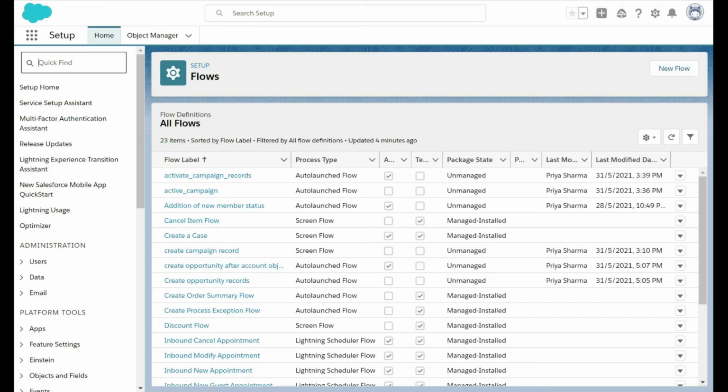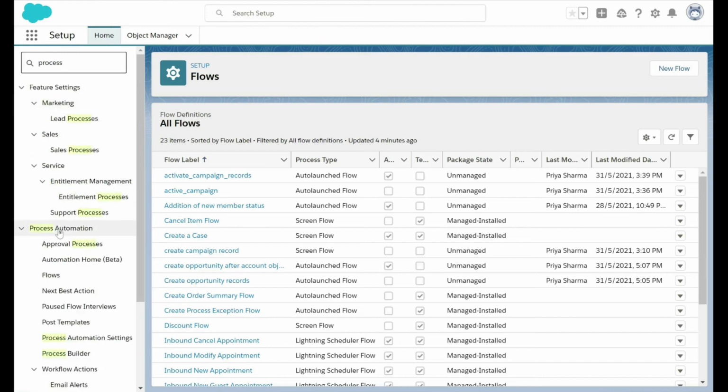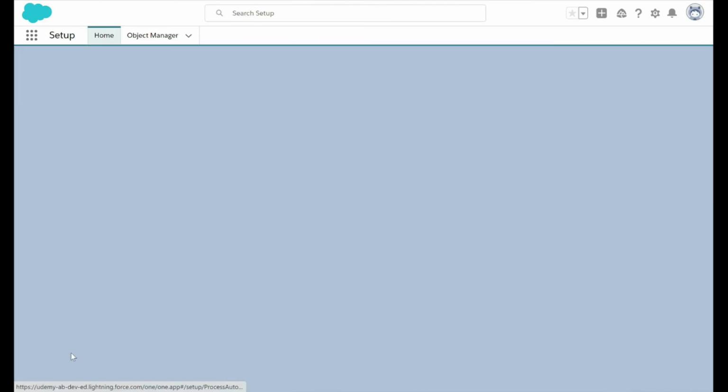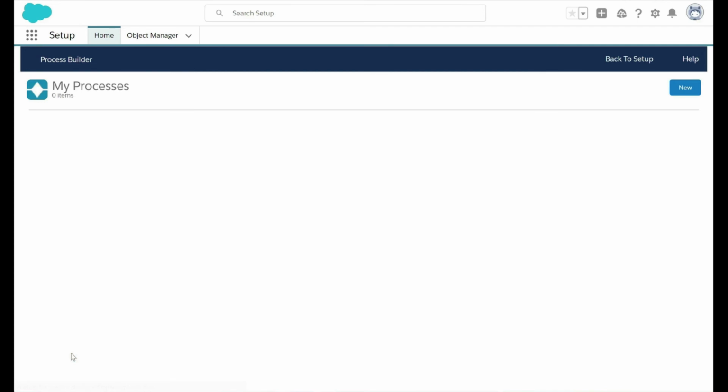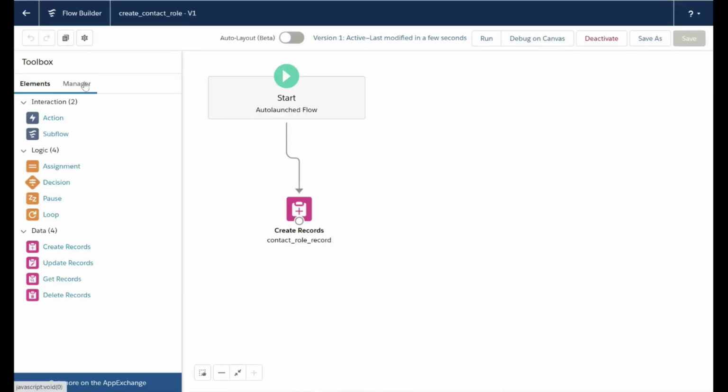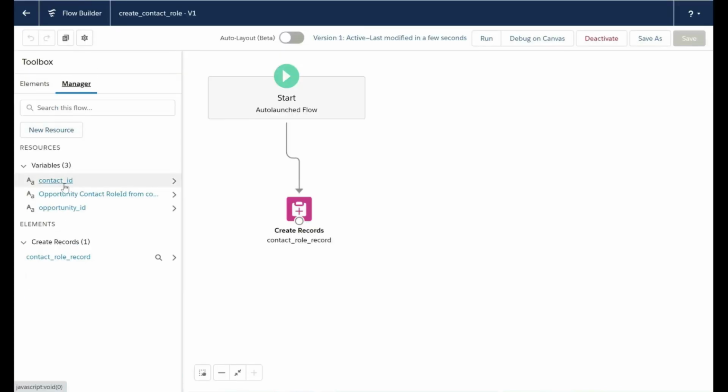Now let's create the process builder. In the process builder, we are going to pass the values to the variables that we have created for the contact ID and for the opportunity ID.